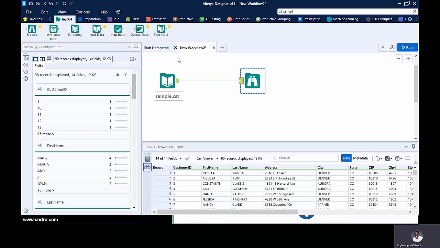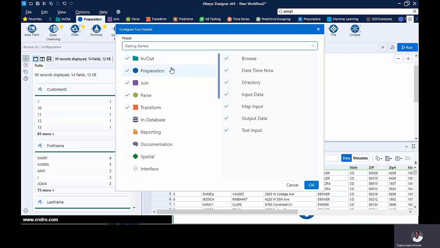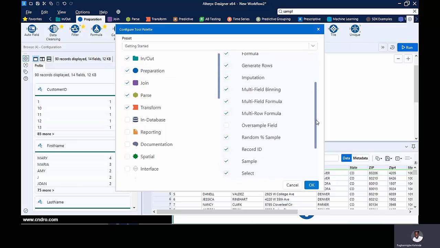To add my sample tool, you have to come to the preparation tool palette and look for it. This is the sample tool. Just in case you can't find it here, you click on this icon, then click the preparation tool palette, and search for the particular tool you're looking for.